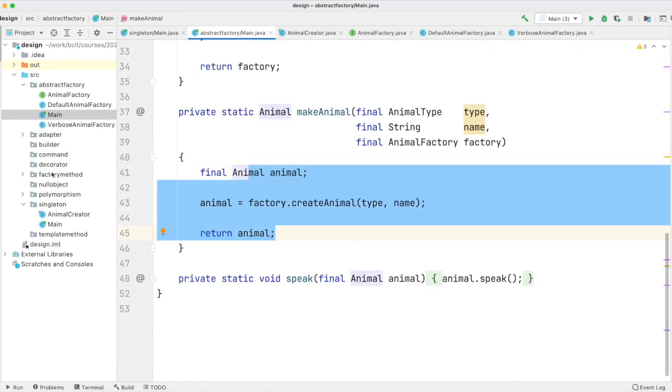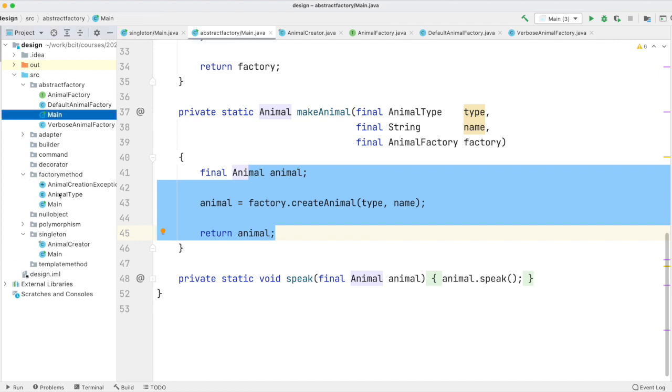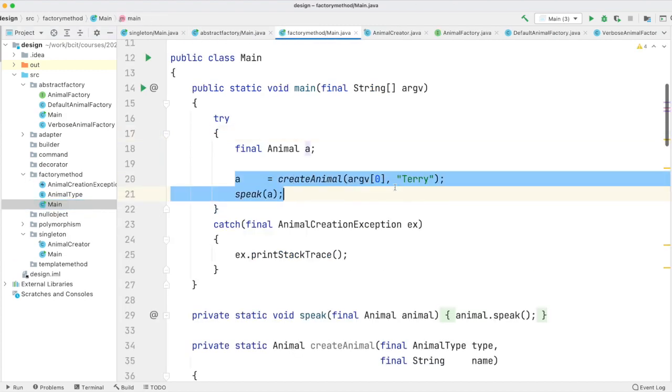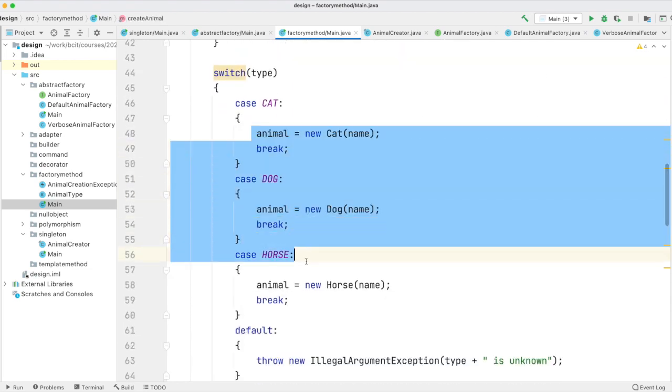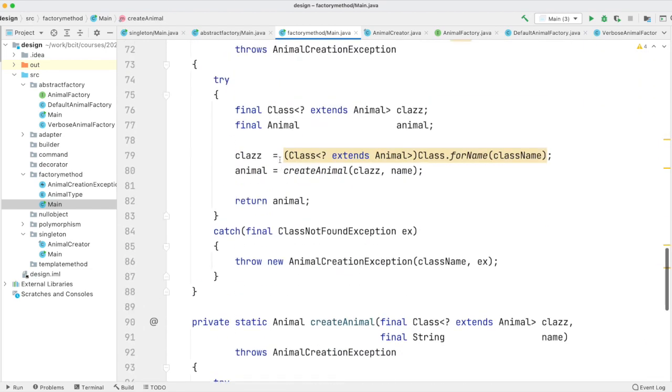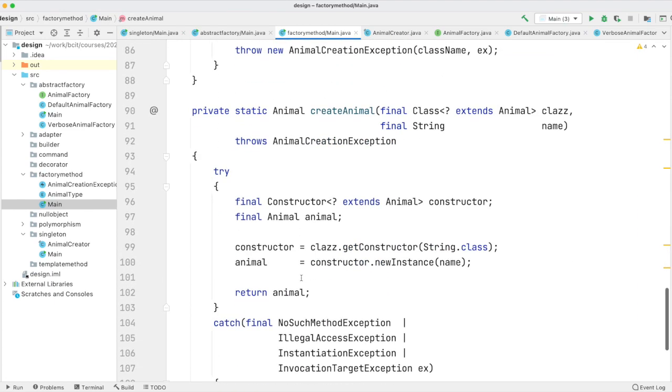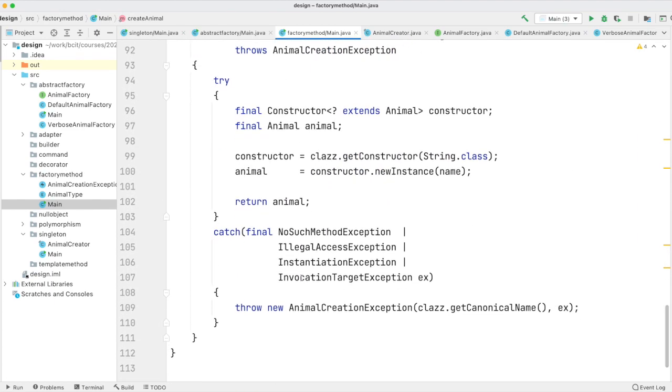And then the factory method, same thing. There's no new in here. There is a new, because that's how we implemented this, or if we use the reflection stuff, there's no new at all. So it is entirely possible to write an entire program without using the word new, if you use reflection.